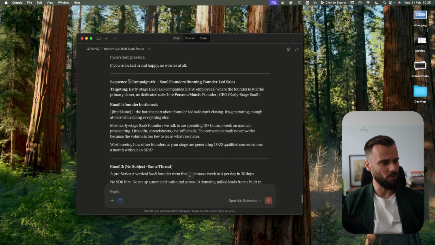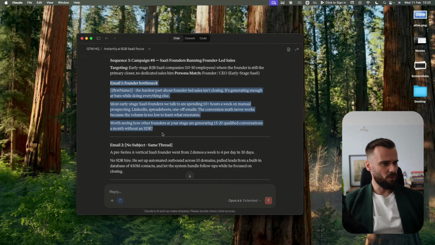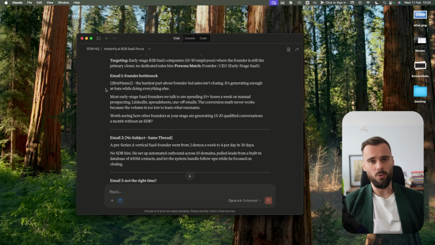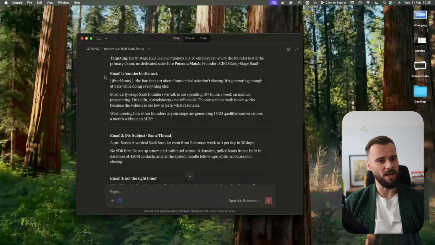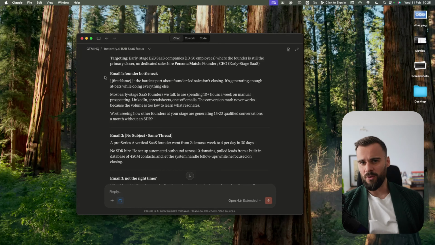I haven't read completely fully through all of them, but in terms of this one, just looking at it, this is something I would definitely be happy sending out. If you wouldn't be, then change the skill a little bit, and hopefully you can get to the emails that you would be happy sending out, and you can chain this. So we're going to chain a few more skills in other videos just to have some fun and just to get your creative juices flowing a little bit, to give you some ideas.